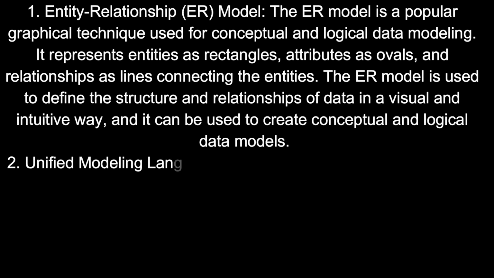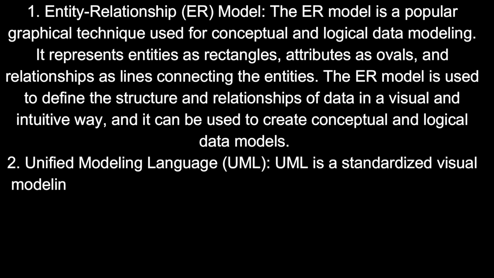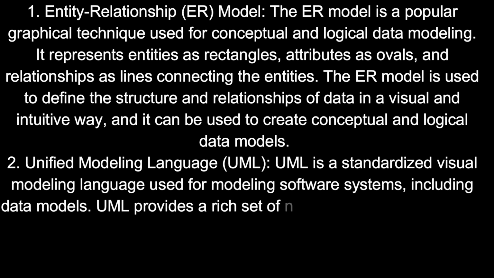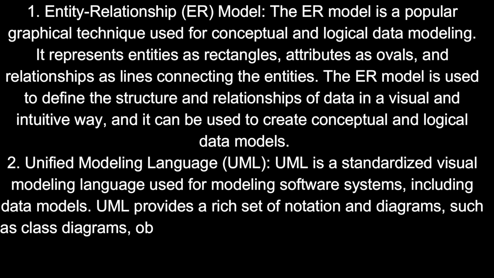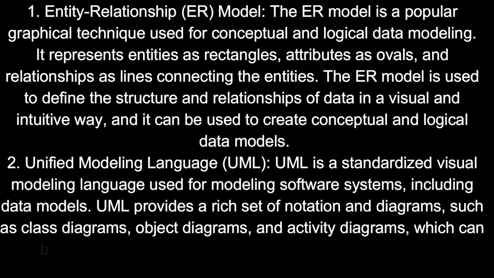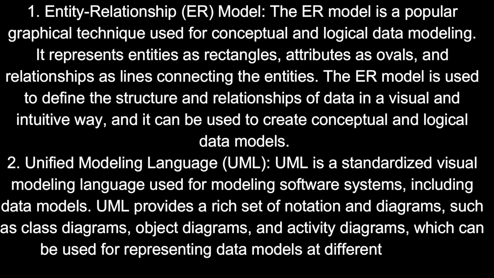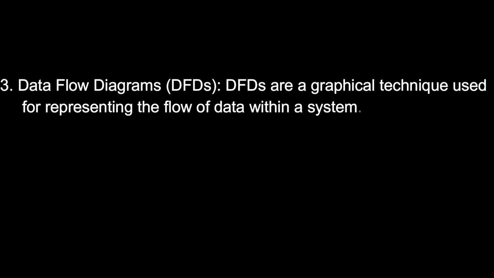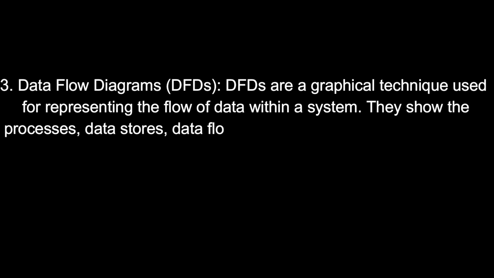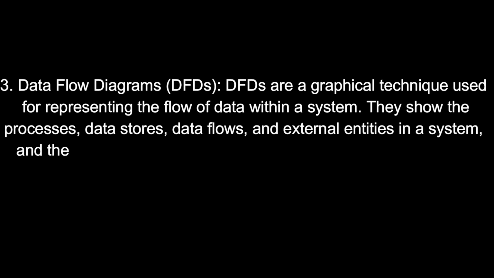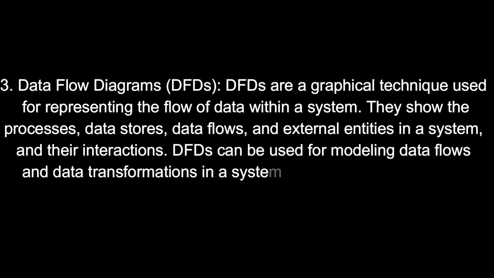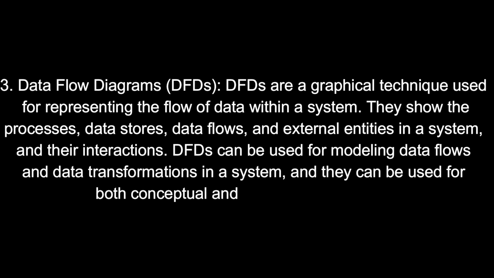2. Unified Modeling Language, UML. UML is a standardized visual modeling language used for modeling software systems, including data models. UML provides a rich set of notation and diagrams, such as class diagrams, object diagrams, and activity diagrams, which can be used for representing data models at different levels of abstraction. 3. Data flow diagrams, DFDs. DFDs are a graphical technique used for representing the flow of data within a system. They show the processes, data stores, data flows, and external entities in a system and their interactions. DFDs can be used for modeling data flows and data transformations in a system, and they can be used for both conceptual and logical data modeling.